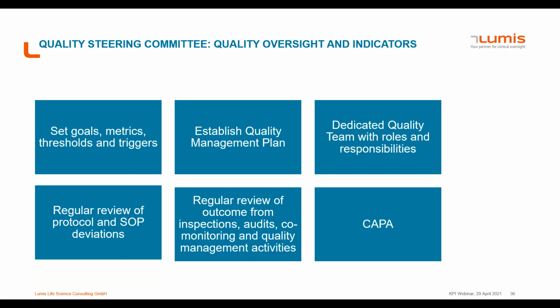And very important remains the review of protocol and SOP deviations, as well as the outcome and actions from other activities such as inspections, audits, and/or co-monitoring. And finally, of course, the CAPA situation is absolutely critical in order to undertake any revisions or changes that need to be made. Next slide, please.